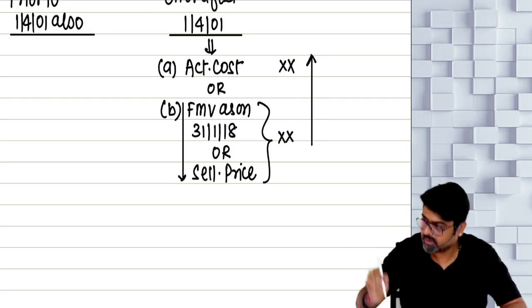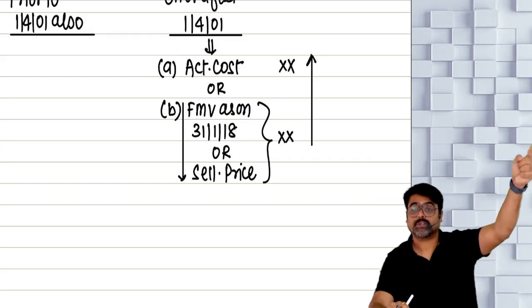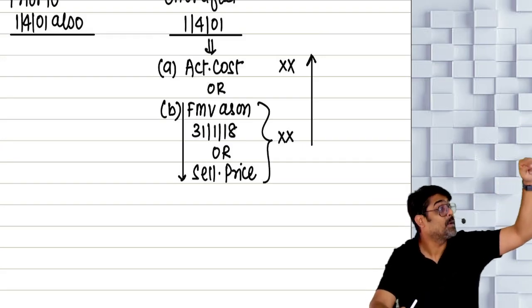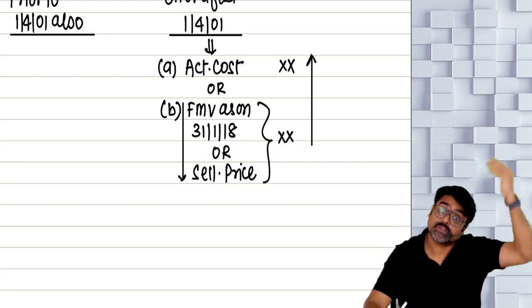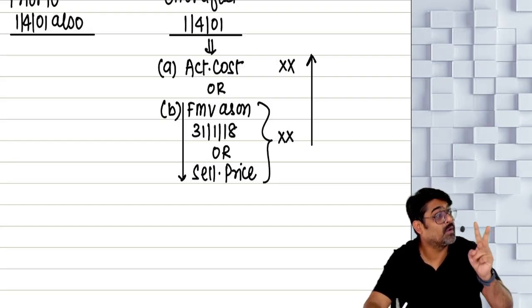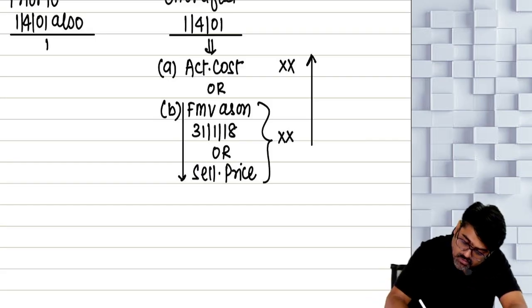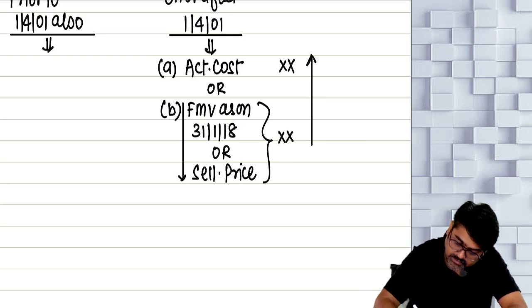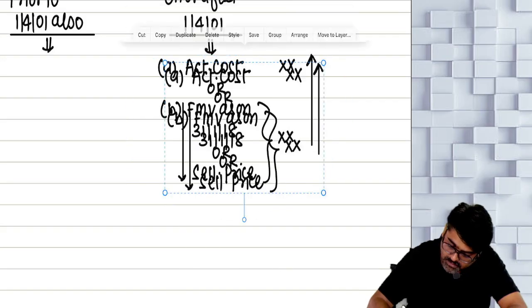Done, sir? This you already know. This will be copy paste. But in actual cost, you will get the option of taking the fair market value also, as on 1st April 2001, if the shares are purchased prior to 1st April 2001 also. Yes or no? So two fair market values you will take. You will take fair market value as on 1st April 2001 also, and you will take fair market value as on 31st January also. In this case, how will the things be written? Same thing you are supposed to write. Copy, paste.